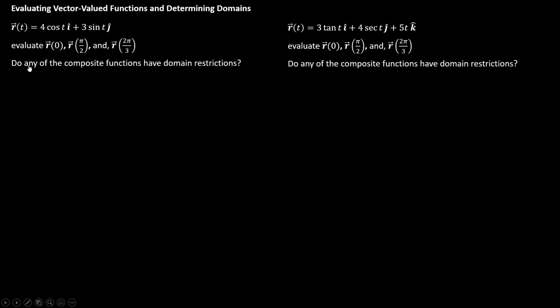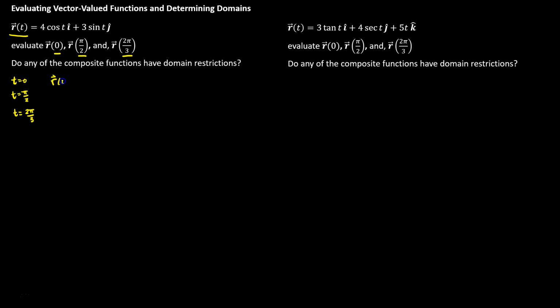Evaluating vector functions is just like evaluating functions from before. In fact, we even use the same notation. So if I'm looking at a function r of t and I want to evaluate it at t equals 0, I'll write r parentheses 0. Or if I wanted t at pi over 2, I could plug pi over 2 into the parentheses, or 2 pi over 3. So I could evaluate this function at each one of these different t parameters simply by replacing t in the definition of the function with the value that's in the parentheses.